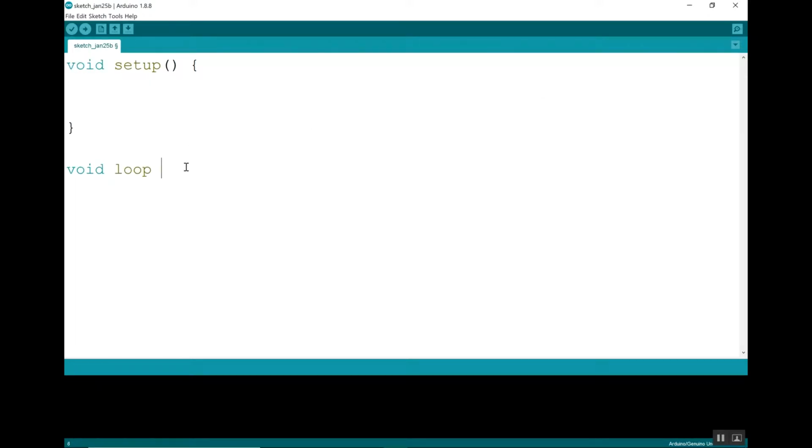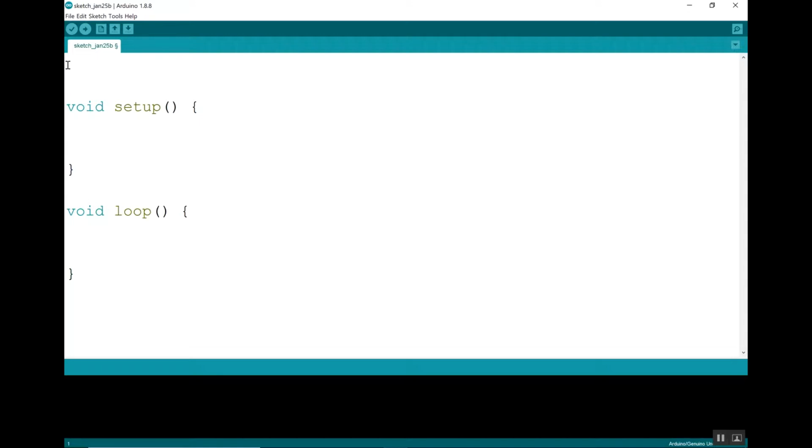Okay, I have my loop function. Say it with me. The setup function runs once, after which the loop function runs over and over and over again. Okay, so I'm going to be using digital pin 7 here.